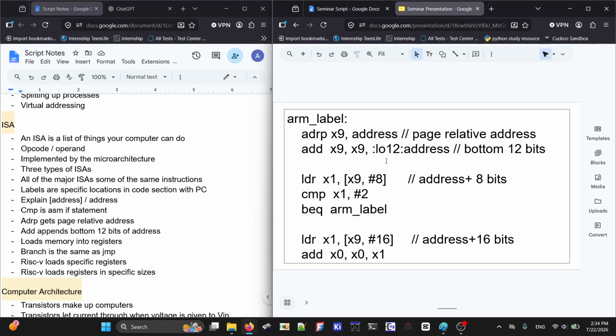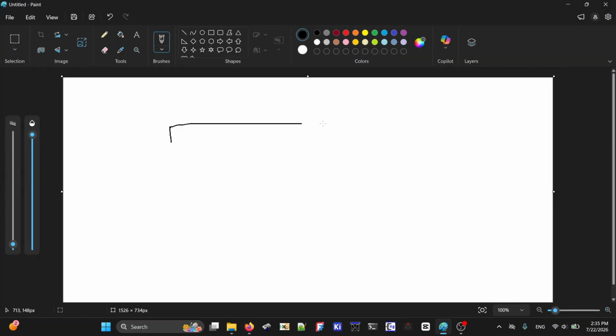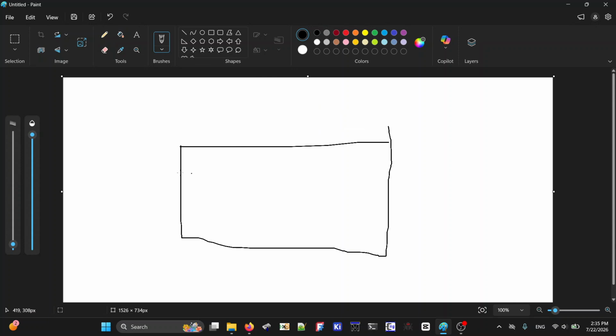All right. ARM label. ARM is slightly different. Notice that add RP. What is RP? Add, I believe, a relative page address. Right? What is a relative page address? You take your program counter. We haven't talked about that yet. The program counter is what keeps track of what line you're on, right? So if we're executing 1, 2, 3, 4, 5, and we're on line 3, the program counter will be line 3, and it'll move on to line 4, then it'll move on to line 5, right? So it just keeps track of what we're actually executing.